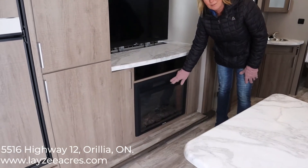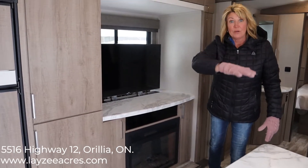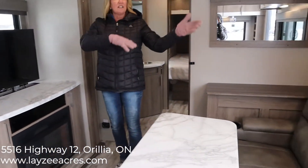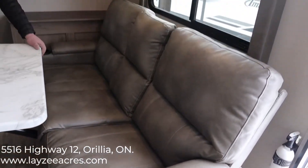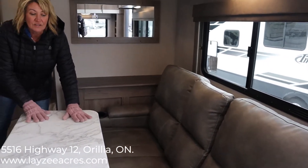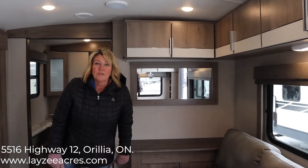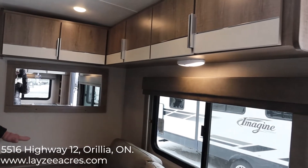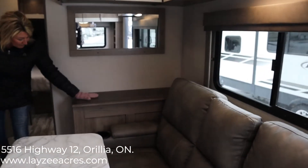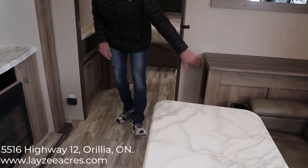You also have a fireplace. This fireplace will give about 5,000 BTUs of heat, so it'll heat up this whole area. On the opposing side of the slide you have theater seating. This table is movable, so if you want to have your snack or dinner and watch TV you can just take it off when you're done. You'll notice all the cabinetry along the top, plus a nice shelf that also goes all the way through for storage.